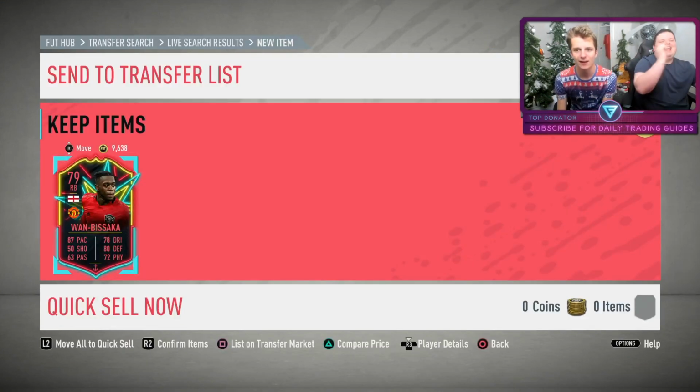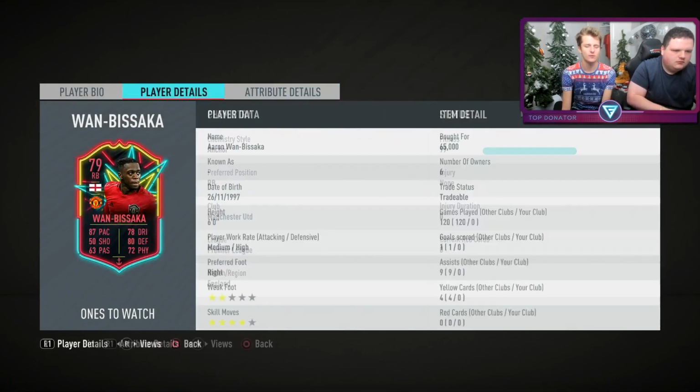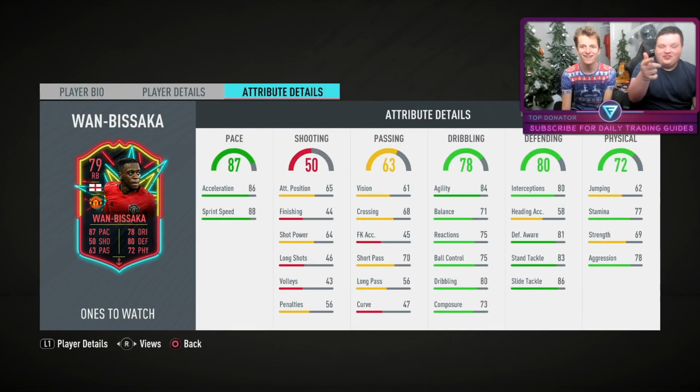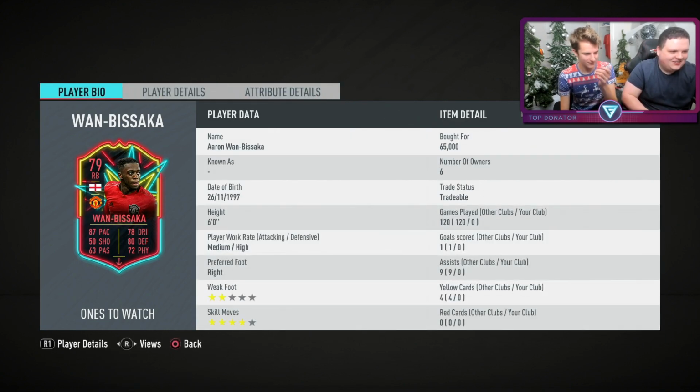So we've been doing a little bit of sniping, and basically I backed the Wan-Bissaka. His gold card has got a price range of 70k. His one to watch has got a price range of 65k. They haven't released too many SBCs. Now if they dropped a league SBC, I wouldn't shout this being a good buy. And somebody else agrees. So, you know. Yeah, but... What a dingus.